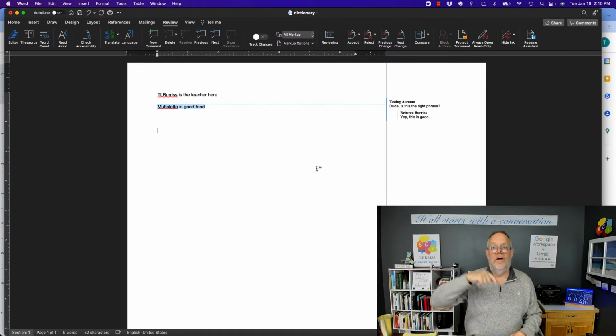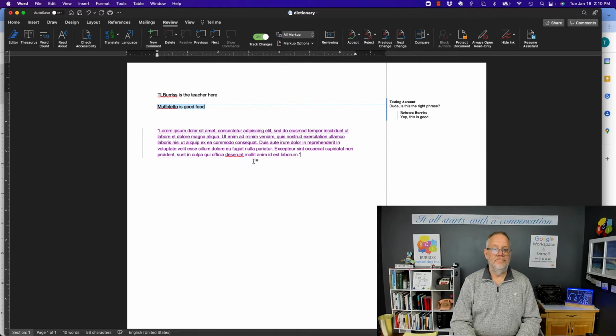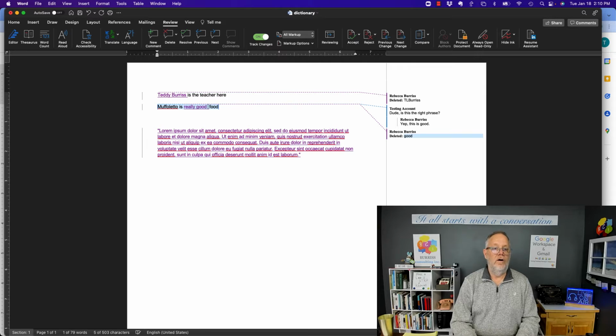We know that our comments come through from Google Docs. Let's turn on tracking and let's make some changes and see if the tracking converts over from Word to Google Docs. So let me put some stuff in here. Then I put a whole sentence, a whole big old hunk of text in there, and the fact that it's reddish pink or reddish there tells me it's being tracked. I'm gonna change T.L. Burris, I'm gonna double click on that, and I'm gonna do Teddy Burris, and so we'll see if that tracks, and let's see, is really good food.